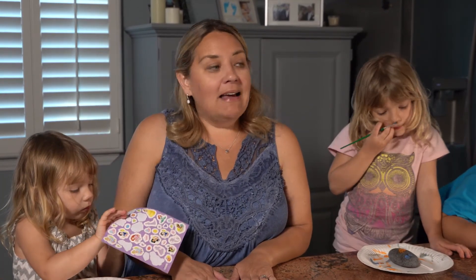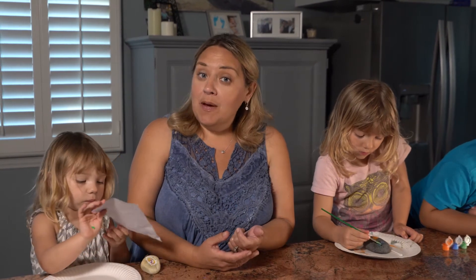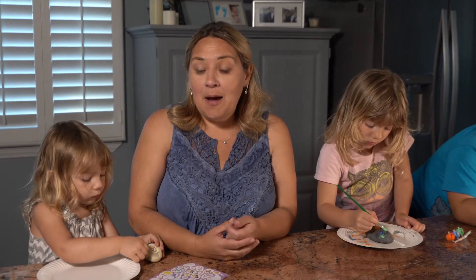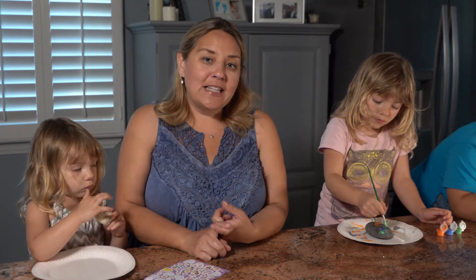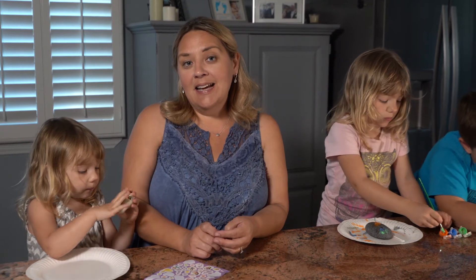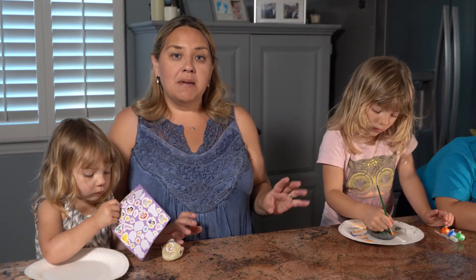Now what you do with your sharing rock is at the end of the day or at any meal time, you can take turns passing the rock around. When each family member gets the rock, you hold it and you can tell something about yourself, like the best part of your day. You can tell what you really like about yourself or something you're proud that you did that day. You can talk about something that you like about one of the people in your family, how you love them, or you can just share something that you're happy or thankful for. By doing this it stimulates conversation with each other, it can stimulate questions, and it also helps set a positive mindset so that you are thinking about the things that you're happy about in life rather than dwelling on things that are maybe not going so great.